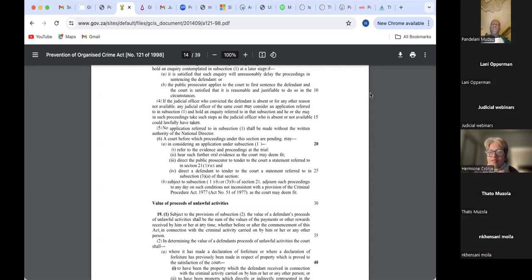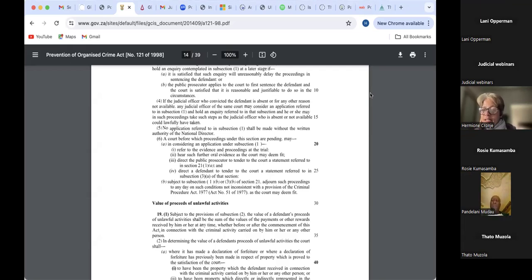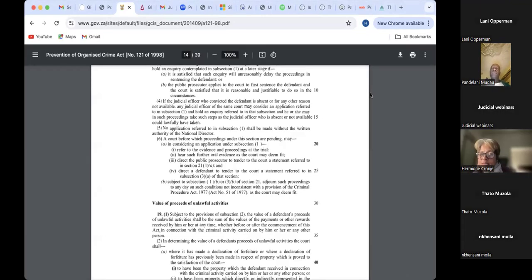And so the presiding officer will certainly have to explain to an unrepresented accused, I imagine, that these are the allegations that the state is making: that you were convicted of this offense and you derived a benefit, and they are asking me to inquire into what the value of that benefit is. They will make submissions on and present evidence on what they believe to be the value. You will have an opportunity to rebut that evidence, and I will, at the end of the day, make a determination whether you derived the benefit, what the value of that benefit was, and what an appropriate order is, and you will have an opportunity to make representations on all those questions.